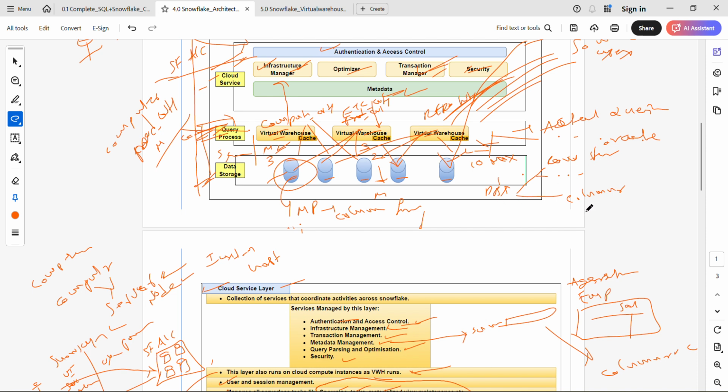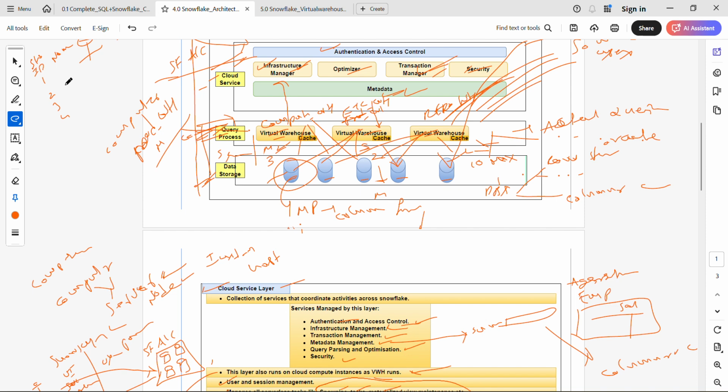Our Snowflake will store data in columnar storage. What does this mean? Row storage means, simply take we have data like student ID, name, just assume student IDs 1, 2, 3, 4. This is just a logical representation.